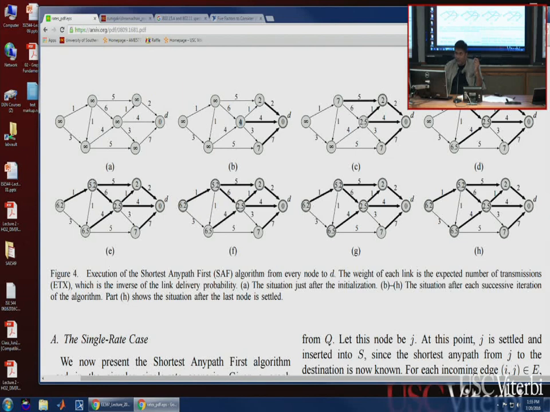So the forwarding set for this node over here at this point consists of the destination as the first priority, and this node is the second priority. So when it sends a packet, if the destination gets it, it's done. If the destination doesn't get it and this node gets it, then it would have basically the command of, or the control over forwarding the packet from this time on.